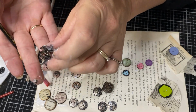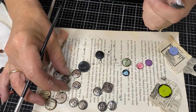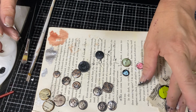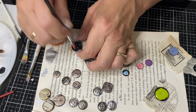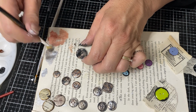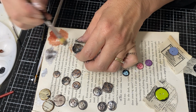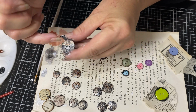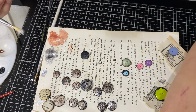All right, if you can see that in my messy fingers, there's just a copper one. And look, it's been however long I've been on this, and I probably sat down 15 minutes beforehand, and look how many I've done already. So they truly don't take that long. Yeah, I like this one. I want to put a little bit of silver in that one as well. Let's go right in there. Look at that. See how it picks up all those beautiful areas in that button where he's down. A little bit more silver, if I've got a little bit more on that, yep.